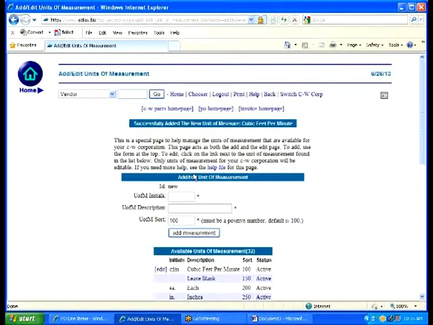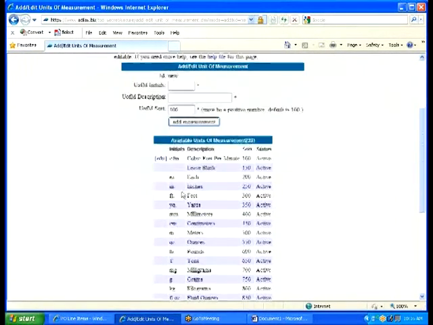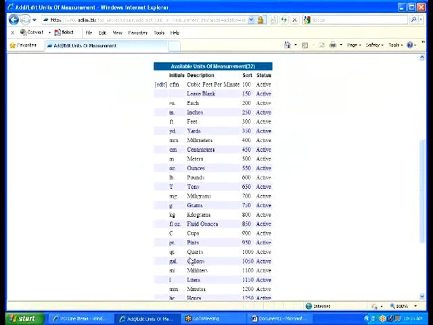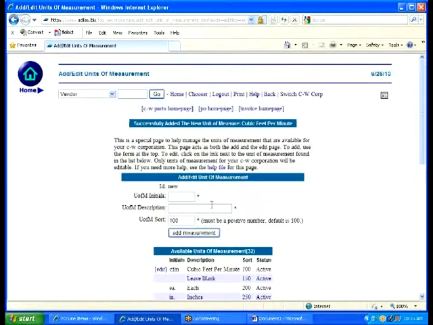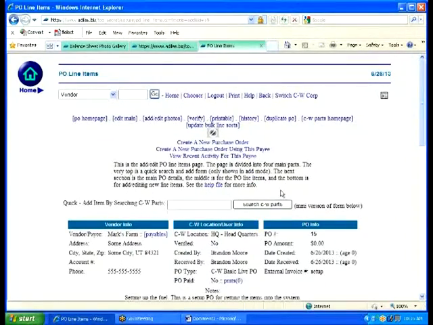Now you'll notice when I added it, this is a custom one. You can see how these other ones are just standard ones that we include. But all of a sudden, if your corporation has a custom one, you get a little bit of flavor to play with, okay? So technically I'm done with my little side step. I'm just going to close that window. I'm right back at PO15, okay?